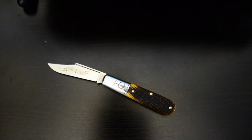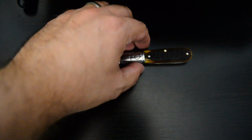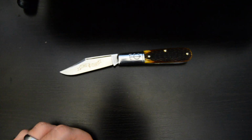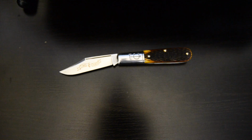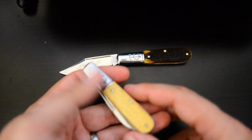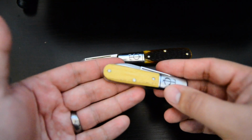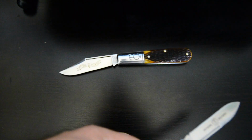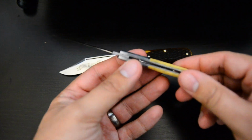So when I got ready to propose to her, one of my plans was to kind of throw her off with a knife. Not in a bad way. I was on the forums and I saw this knife. This here is a number 14 TC Barlow. I think they're actually called Lick Creek Barlows, but it's got that Tom's Choice bolster.